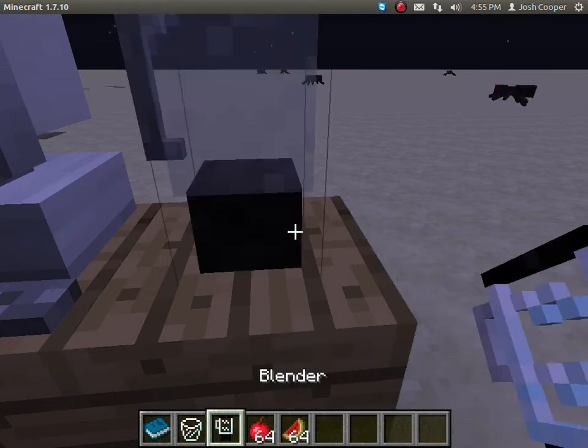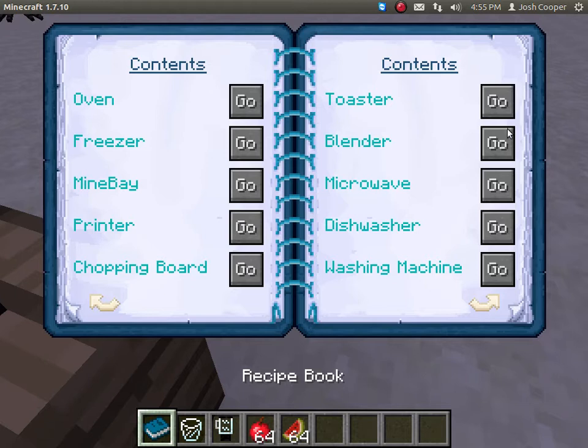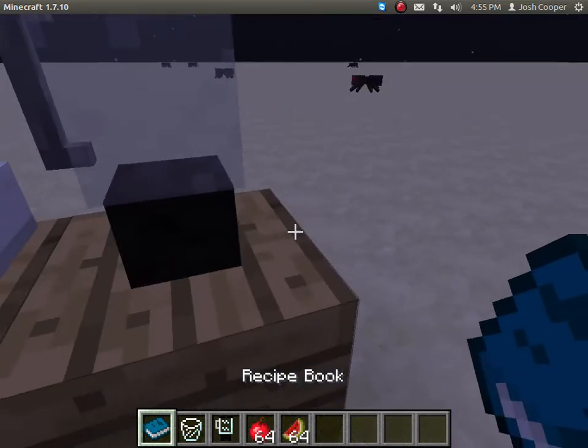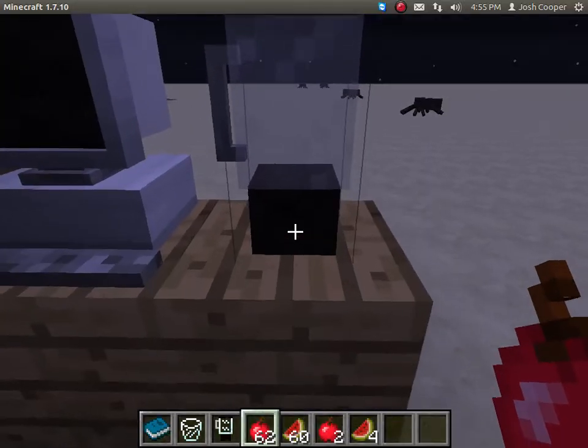But I'm going to place it on the counter. Go back to my recipe book, and then go to blender. Then you can make fruit crush, 2 apples, and 4 melons. So what you need to do is take apples and 4 melons, and then put them.